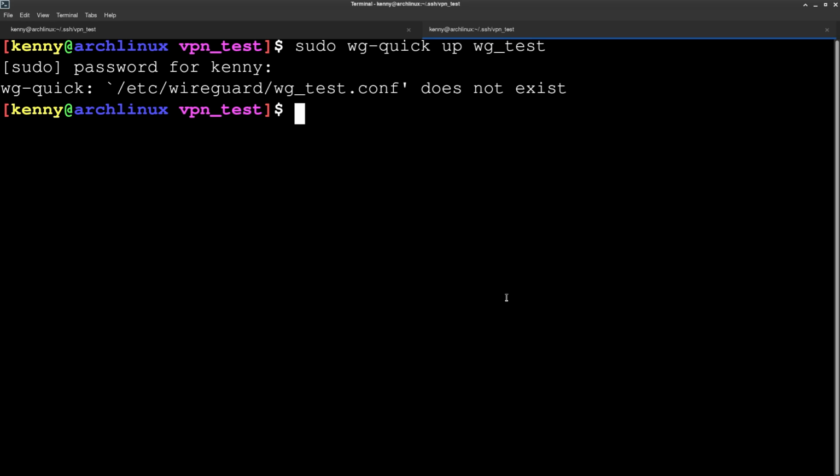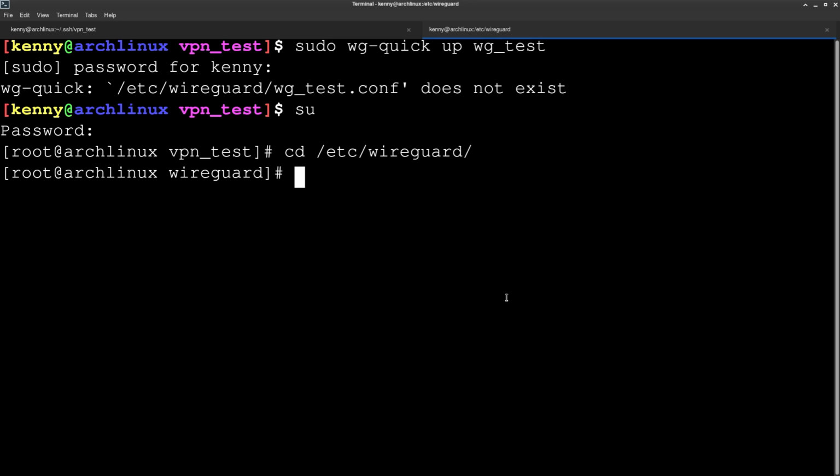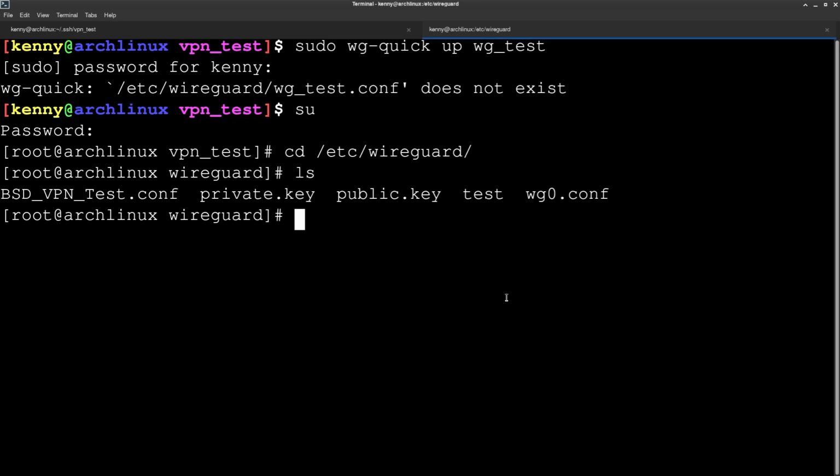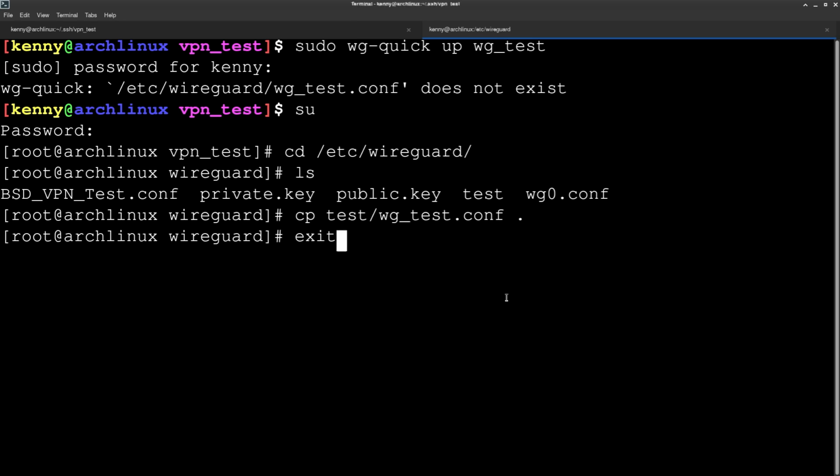Let's see, wg-test.conf does not exist. Oh, okay. So it actually does have to be in that WireGuard folder. That is interesting. I didn't know that. All right, so let's move, or actually I'll just copy wg-test into there.